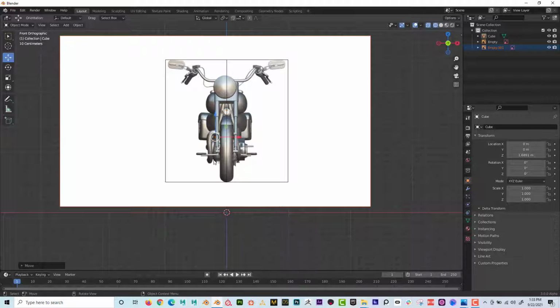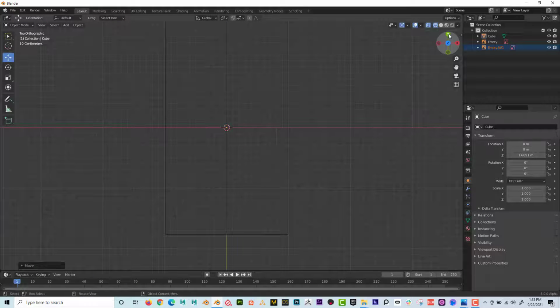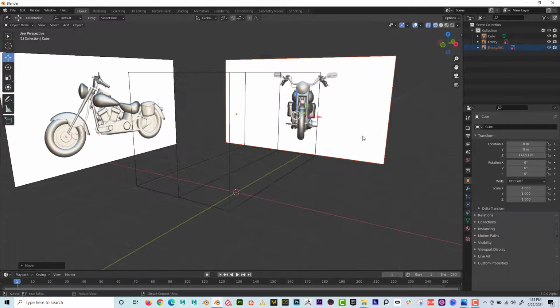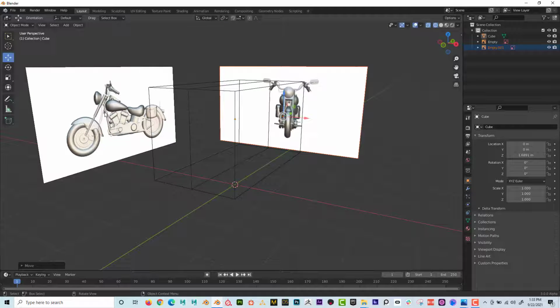And maybe your object isn't perfectly symmetrical. I mean, that's okay. Maybe you're doing a plane or an airplane, where the top view might be more important. In that case, you would go here to Z and look at it straight down and then put your model there. But I think on a motorcycle, the side view is one of the most important views. Now, I also want you to realize that we are not really modeling yet. We're just aligning the image planes.